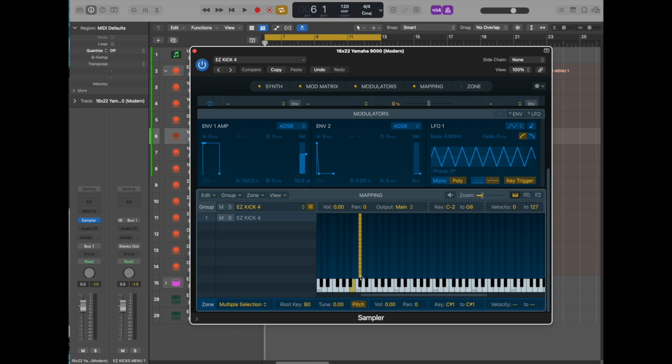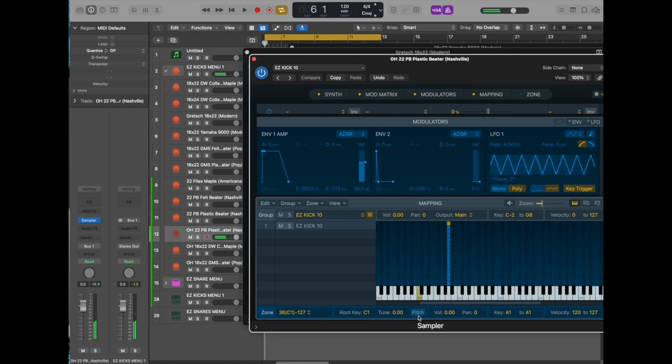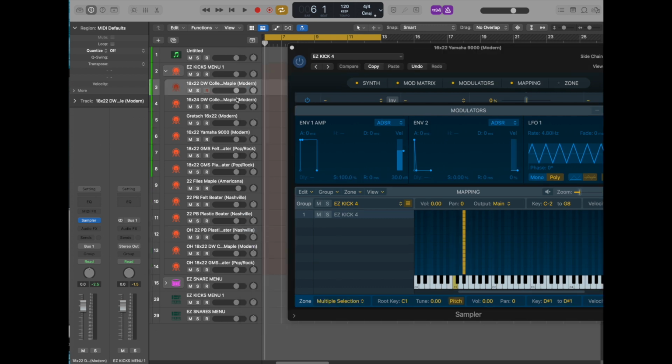So C, C sharp, D, D. These were on D sharp because we always wanted the root key to be C1, because even though we're moving it to different keys, we want it to play as if it was being hit on C1. And I guess you do hit pitch, so we want pitch off. We'll do that to all of them. What I ended up with was an instrument for each one on a different key, all played through this track stack. But because I wanted this in my mix template, having another track stack made it a little extra confusing.